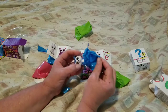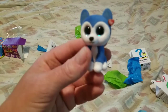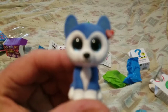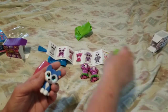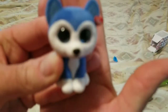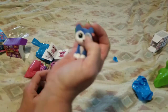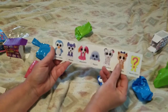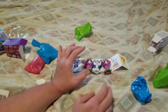Oh, it's fuzzy. Katoski! So cute! I don't know if you could tell, but this one is, like, flocked. Come on. There's too much stuff behind me. Oh, he's so cute. Try and get stuff out of the way. Come on. Now it's focusing on everything else. Let me clear the way. At the end, I'll show you everybody. But this one was Skylar. So that's from season 2. At least they can be like a girl group or something.